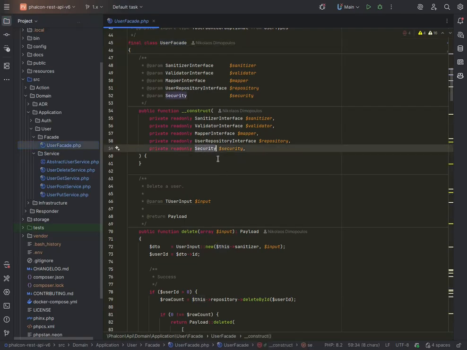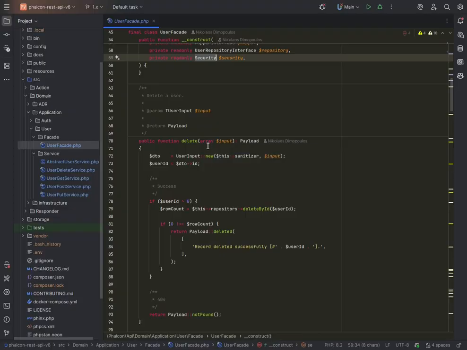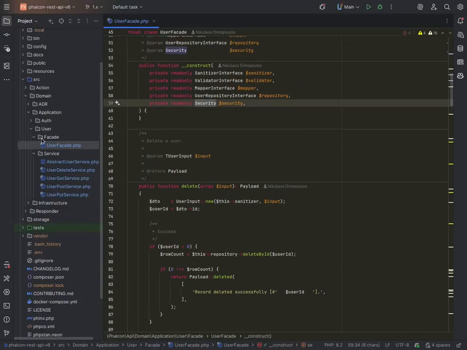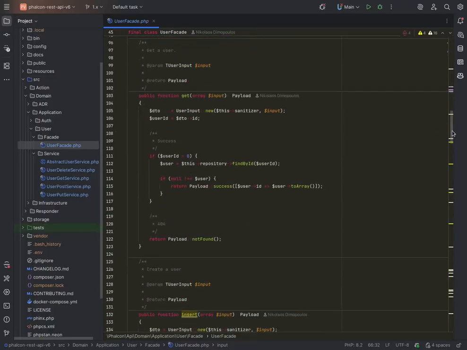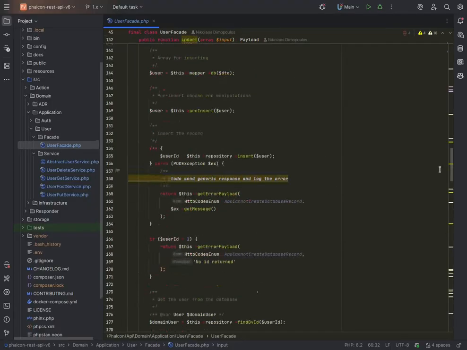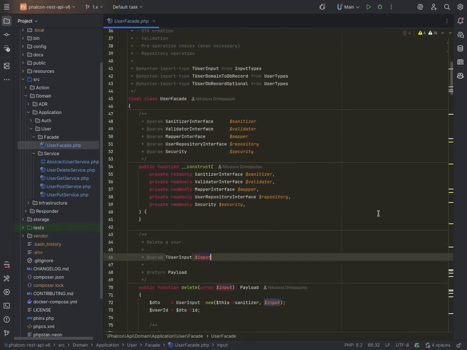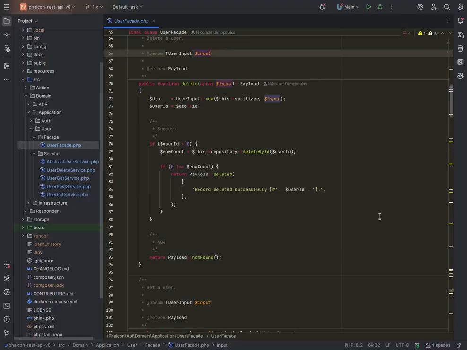So delete doesn't use security, for instance. Insert and update does. But still, the issue that we have here is that we had all our code in the action, and what we've done is we shifted it all here, and now this one is the big class, and it comes down to 350 lines. So this one becomes what is called a God object. So something that we have here, and it has so much code that we cannot touch it.